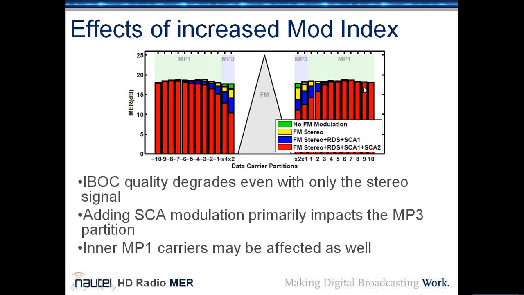That's because we were putting on a fairly heavily modulated signal. It's at 100% modulation quite frequently, so it was starting to have an impact. And then again, if you add RDS plus SCA, you're going to get even more degradation. Stands to reason. Adding that last SCA is really what pushes it over the edge, the higher frequency one. Yep. Because SCA1 was at 67, adding the 92 kilohertz SCA had quite an impact. The modulation index has an effect on frequency, so that makes sense.